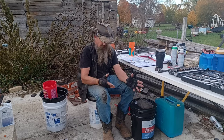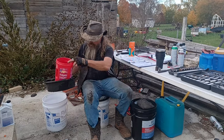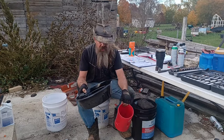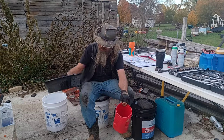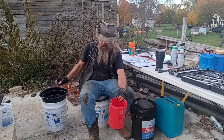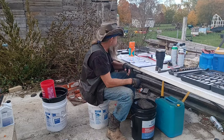But make sure you've got something to drain your 3.6 gallons into. Most drain pans aren't going to hold that much, so I've got a drain pan, and then I've got an empty coffee can to catch while I pour the drain pan into a bucket. Seems to work pretty well. A few other things we're going to need.